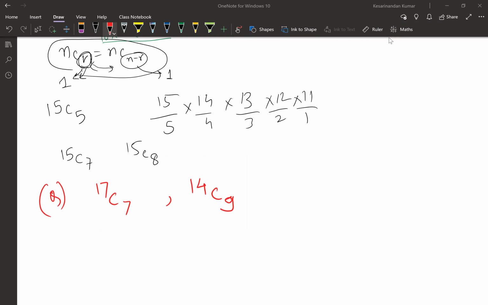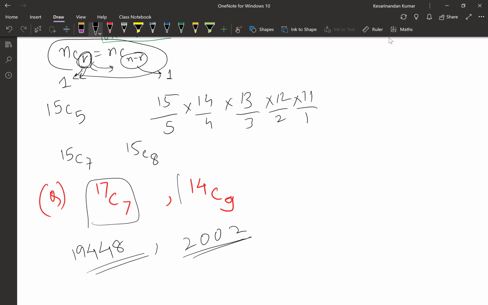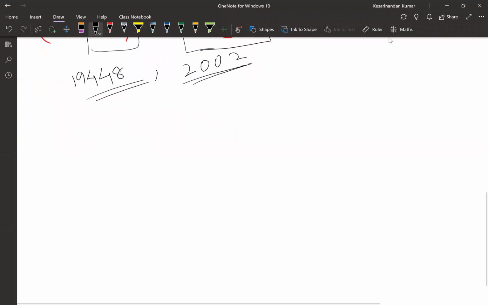All right, so I guess we have got the hang of it. So yes, the first answer, as everyone has got it, is this, and this is the second answer. And yes, guys, these numbers will be your perfect integers. They won't be in decimals because of the simple fact that the number of ways of doing a thing is never in decimals. Okay, so let's move forward.